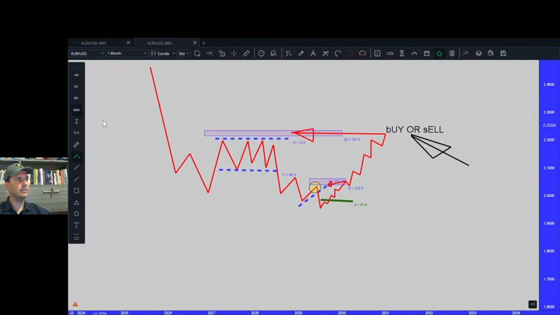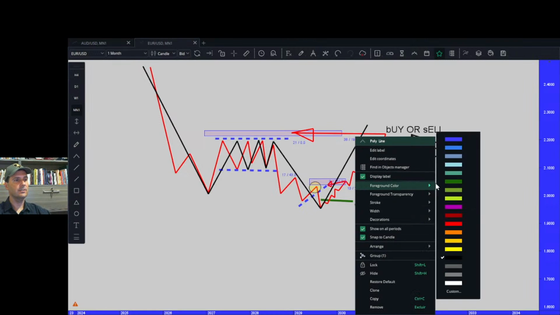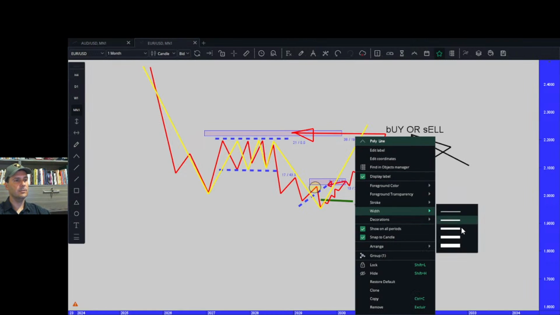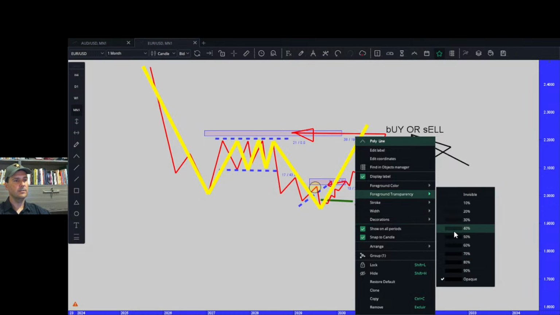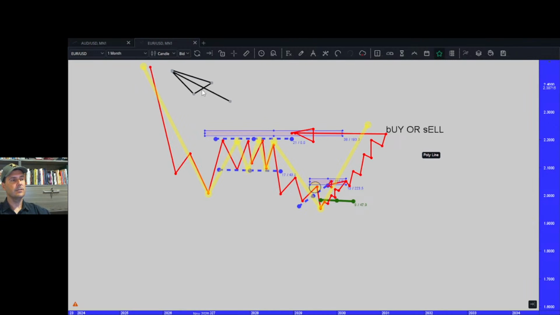This is the market now, this is your brain, and your brain is seeing something like this, and now it's seeing something like this. What would you do? Would you buy up in here? Remember, your brain is seeing the yellow. Would you buy or sell up in here? What would you do?